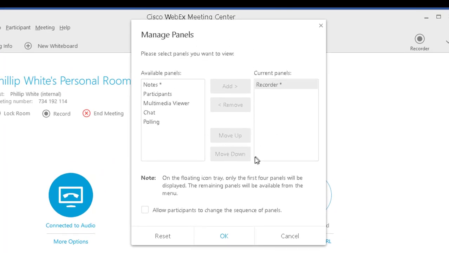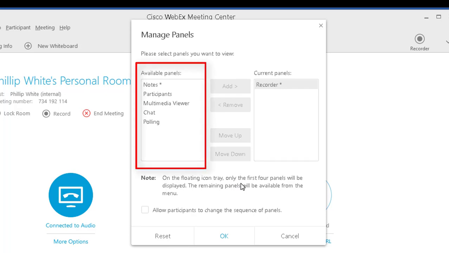So I'm going to go through this with you. The first thing you should know is that when it says current panels, it means this. But over here for current panels, it's going to say list. So let's learn a little bit about how this works, because it's a little awkward and weird the way it works. The first thing we're going to do is I'm going to press tab. It's going to say allow participants to change the sequence of panels. Tab. If you press spacebar, of course, it's going to do that. Now the next thing it's going to say is current panels. Tab. Current panels: list box.